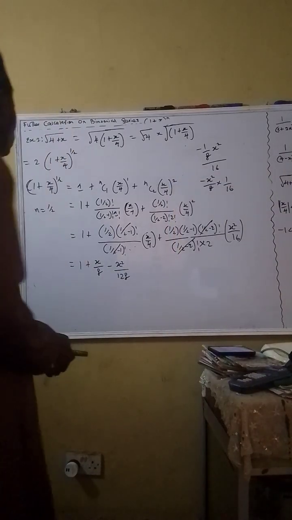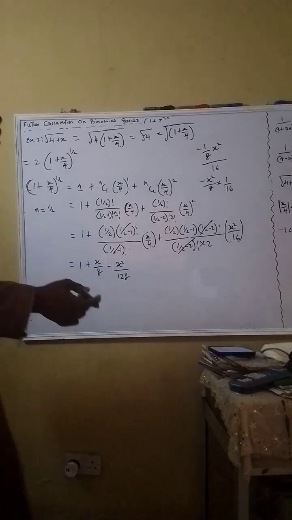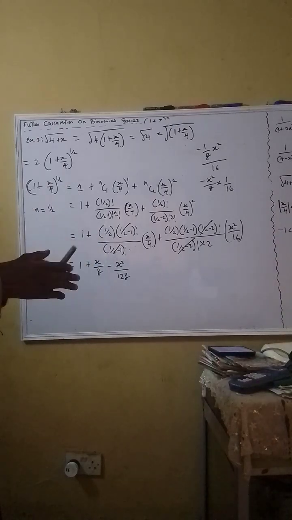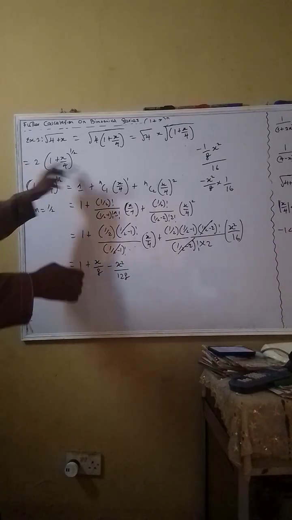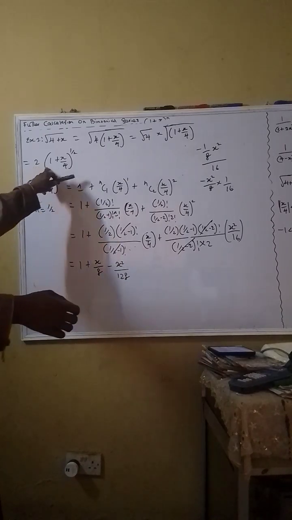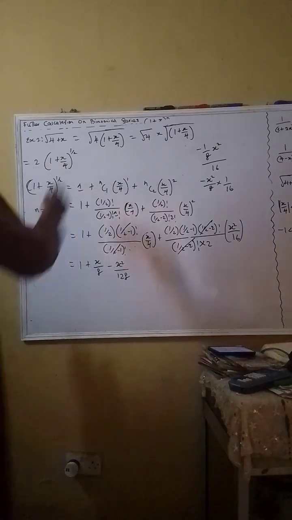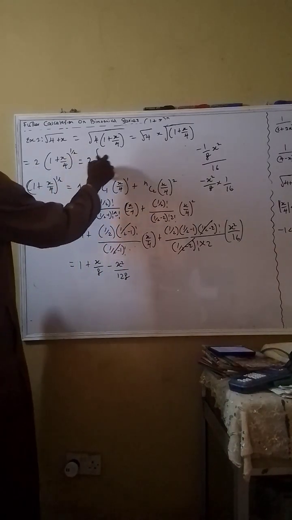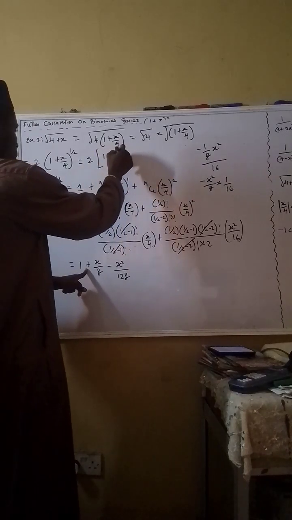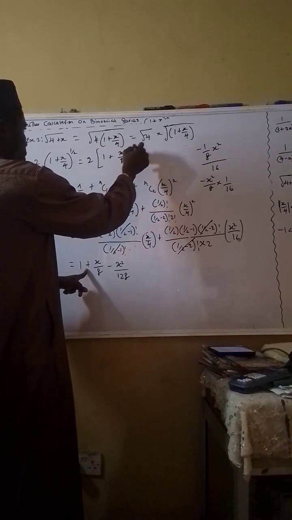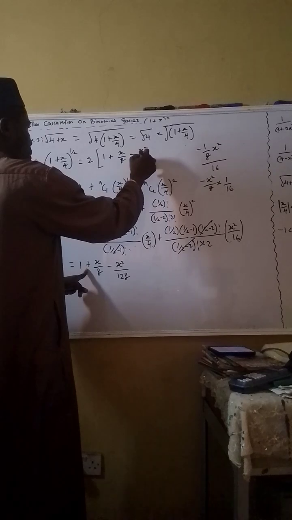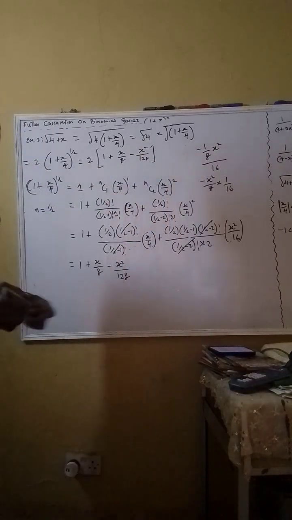So at that point, if you look at it now, the other one we're not able to break down, because you can leave your answer like this. So we can express it now. This is the final breakdown that we use to expand. So your answer will be equals to 2 into bracket 1 plus x over 8, then minus x squared over 128. You can decide to make the answer like this as a final.